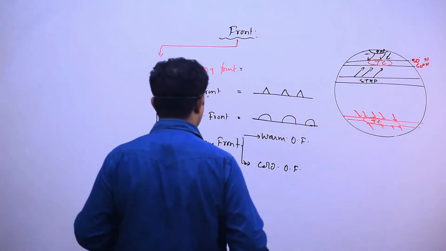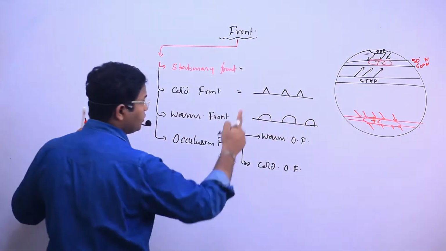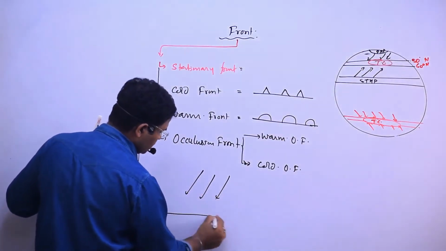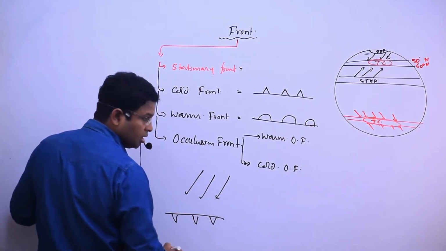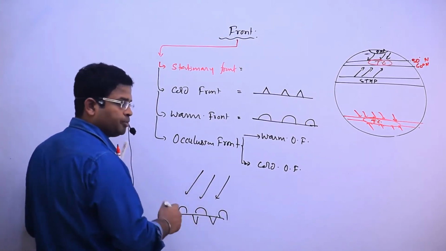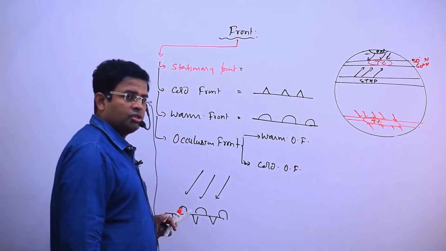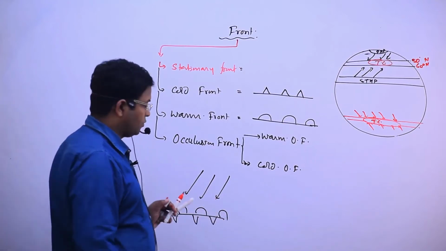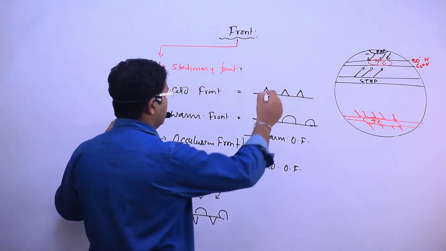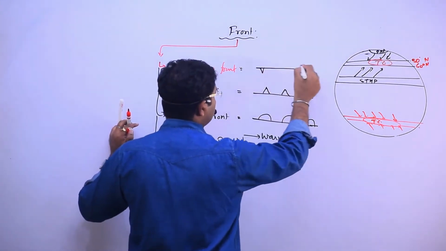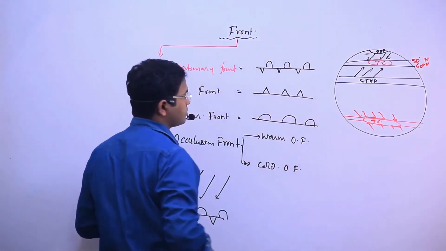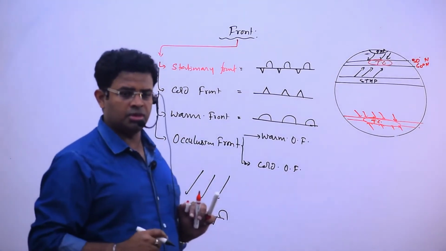And you know that the cold air is coming from here, in the cold polar westerlies. When the cold polar westerlies come, you can remember it as a cold triangle, and from here the warm westerlies, a warm front kind of structure. Both are making a stationary front. So this structure is represented as what? Stationary front. Understood? Both are stationary at a place. The cold air is coming from this side and from here it is warm. So this is a stationary front.